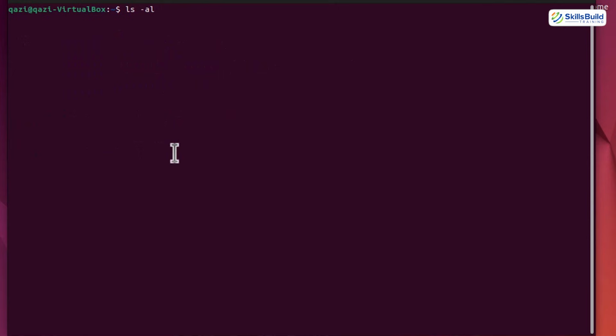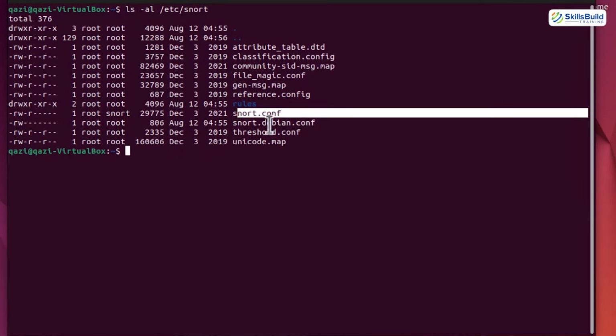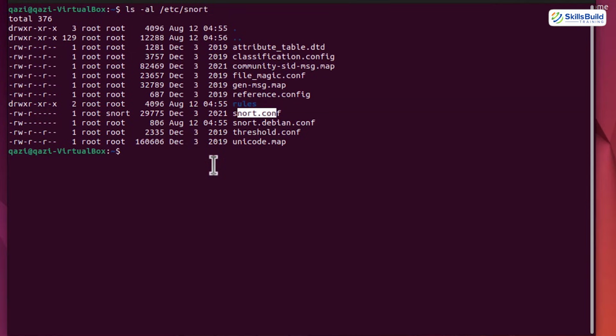Now run ls -al /etc/snort. This lists everything in Snort's main configuration directory, and here's the breakdown. First, we have rules. This folder stores all your Snort rules, the brains behind packet detection. Rules tell Snort exactly what suspicious activity to watch out for. And then we have snort.conf. This is the main configuration file where we decide how Snort runs, what rules it uses, and how alerts are handled. Then we have other files and folders which are supporting configurations, classification lists, and additional technical resources. And here's the fun part. We are about to crack open snort.conf and customize it. So Snort isn't just running, it's running your way.